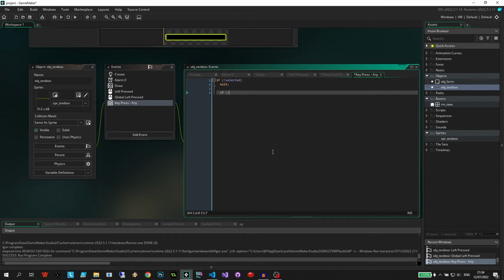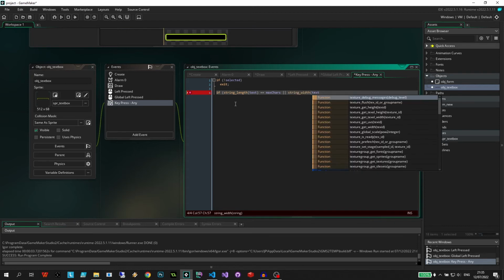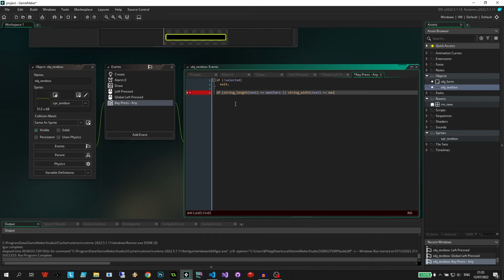Then next we want to say, well, are we allowed to capture any content? So we are selected, but can we consume from the keyboard string? And the only way we can consume from the keyboard string is if the length of the text, let's just say if it was equal to max chars, or string width of the text was equal to max width.